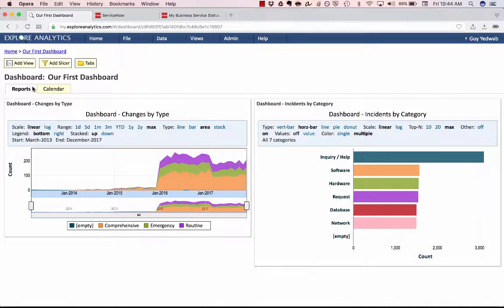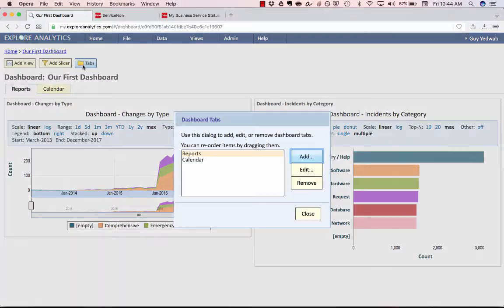There's no limit to the amount of content that you can put on these dashboards, but we recommend no more than 6 or 7 reports so that it's readable, it loads quickly, and it's very easy to interact with. I can also, from the tabs, click to remove a tab, but be careful, when you remove the tab, it's going to remove all of the content. So if you change your mind, you'll have to start all over again.